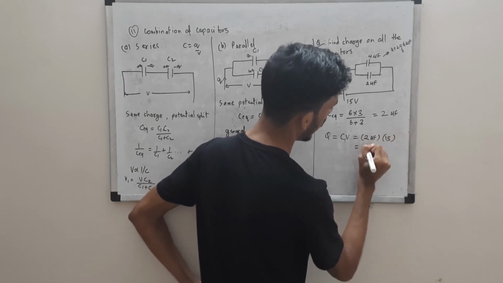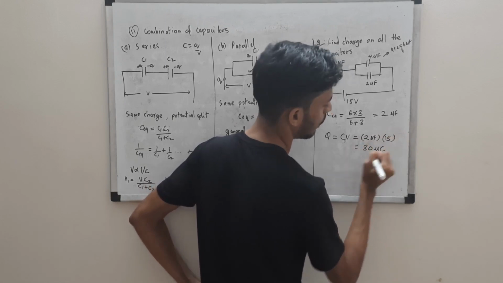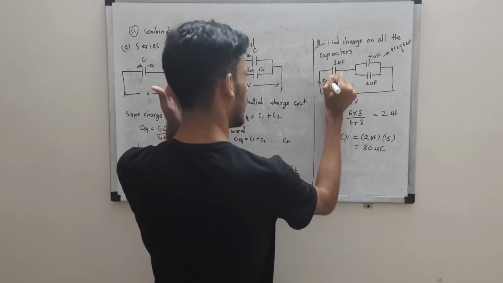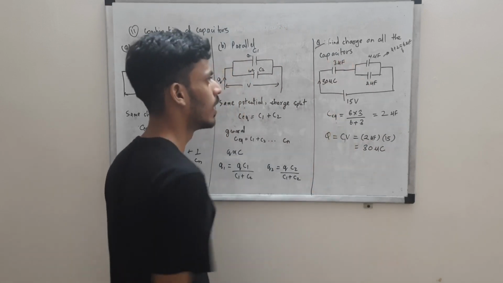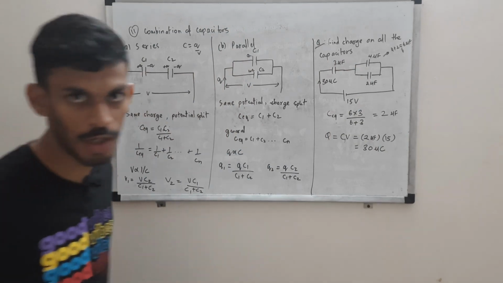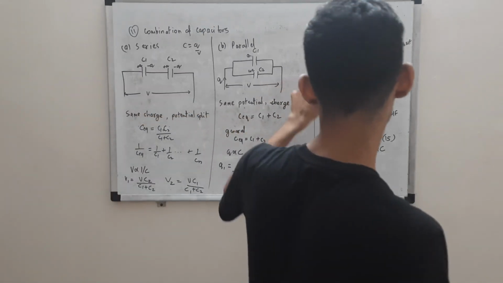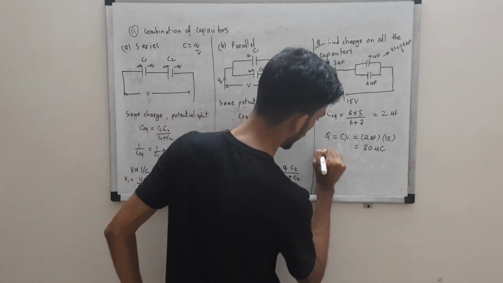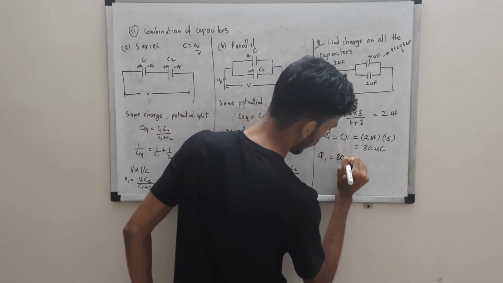So you'll have the answer in micro, 30 microcoulomb. Okay, 30 microcoulomb is being brought out from the battery and it will be deposited on this one, since in series you have no choice but to take the entire charge, right? So here it will be plus 30, minus 30. So the charge on the first one will be 30 microcoulombs.